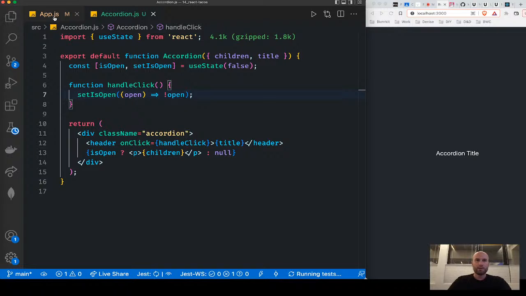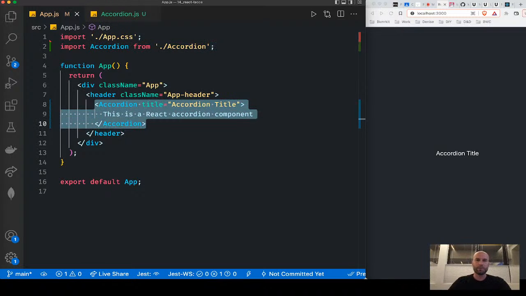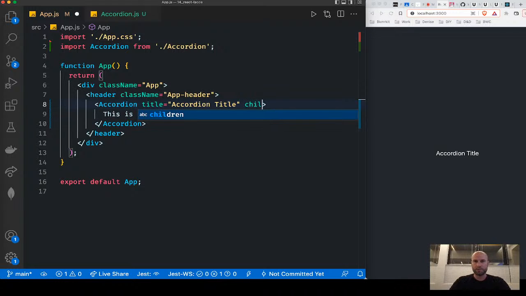So back in our app.js, we're importing our accordion component that we made, and then we're using our accordion component here. Title is one of the props that it accepts, and children is the other prop it accepts. We could put children in here, or we could also have just put it up here, just like the other prop. But typically when you're using children, it's better to put it in as the child of the actual component. It's easier to read that way. And that's all we had to do in order to make an accordion component.